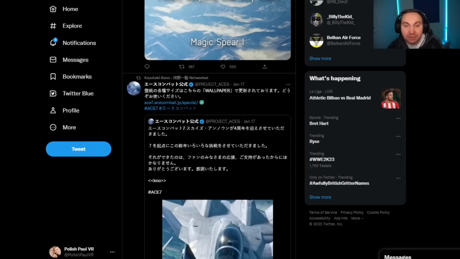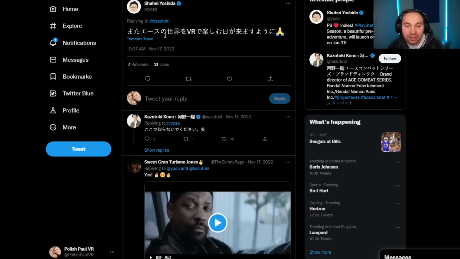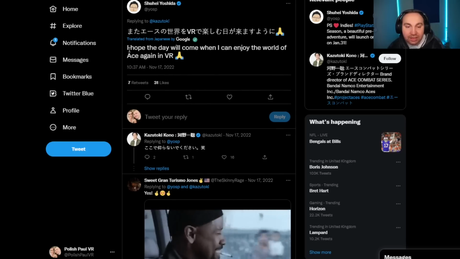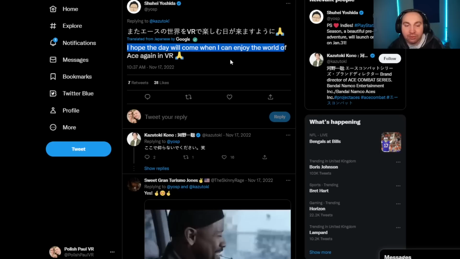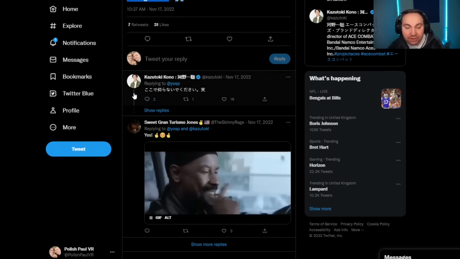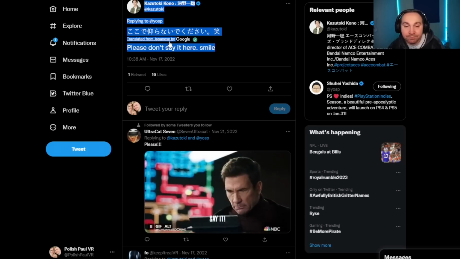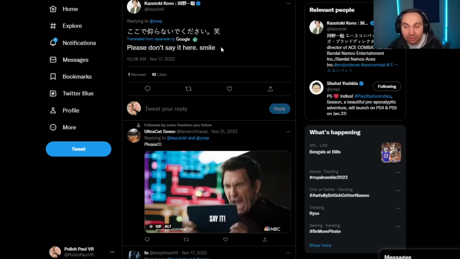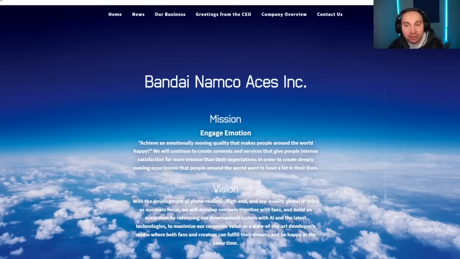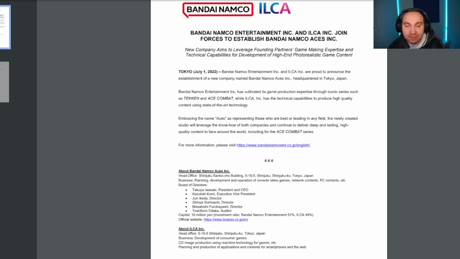And now this brings me all the way back to this tweet when he was talking with Shuhei Yoshida, head of PlayStation Indies, that he said, I hope the day will come when I can enjoy the world of Ace again in VR. He's saying again because of course he wants more, like all of us. And that brings us to the reply, please don't say it here, smiley face, because of course there might be something in development, or going the other way, maybe it's not and they don't want people to assume everything, but I hope I bring you enough facts here that can show that it's happening, hopefully.